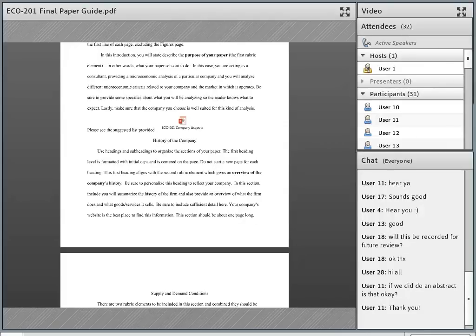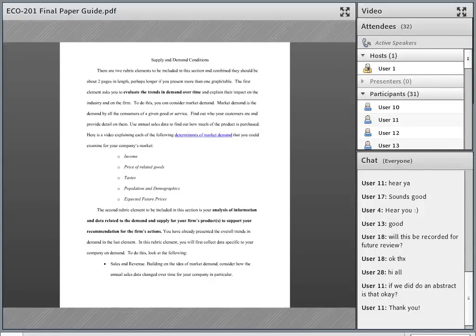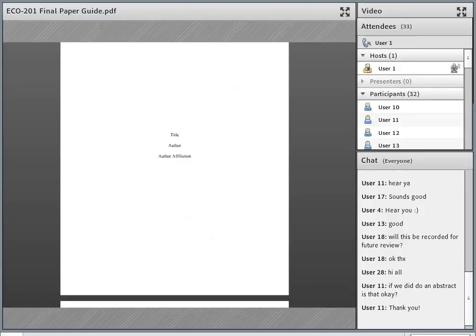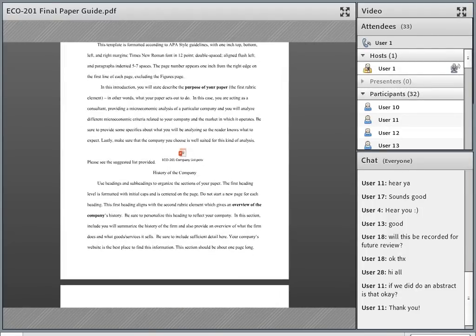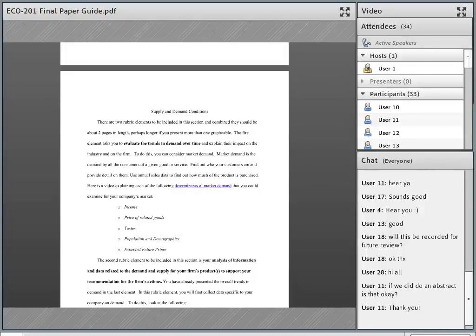So, all right. So now we are on the section titled Supply and Demand Conditions. So when you submit this, you kind of have two choices. You can either submit just this section, but still include a title page here, or you can just continue adding on to what you've got in milestone 1. If you do choose the latter, just keep in mind that your instructor is not going to be going back and giving you any feedback on any adjustments you made to the first section of the paper.